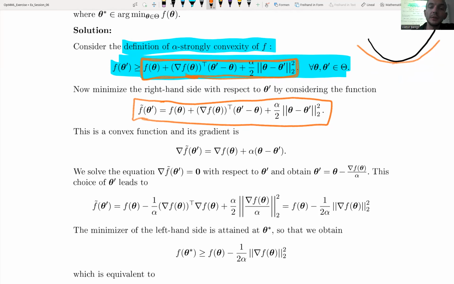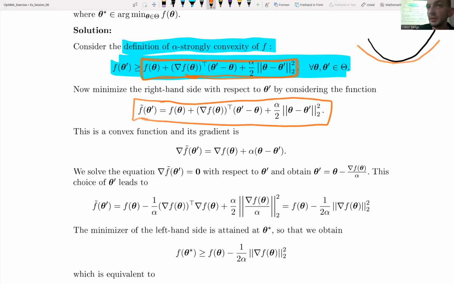This term here is a constant with respect to theta prime. This here is a linear term with respect to theta prime, so only the slope remains, which is the gradient of f at the point theta. And here, a quadratic term, by now we should know by heart how to compute the gradient of such a quadratic term. It's simply 2 times the term, and therefore the 2 and the exponent, which is coming from the gradient, they are canceling out.